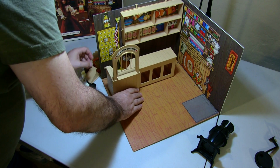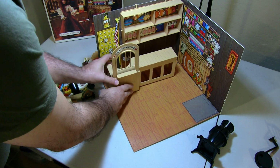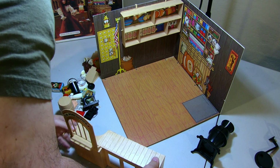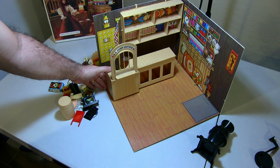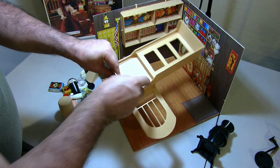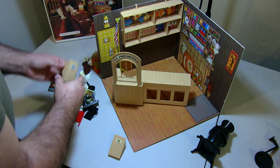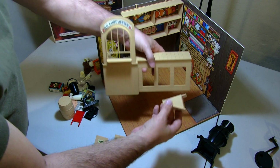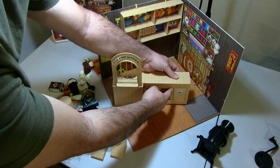Now I don't know if this table might be a little topsy-turvy or something. Maybe that's why it wants to tilt over. Maybe it's a little warped. Seems okay. Worst come to worst, I'll just put some fun tack under it or something. It does seem a little cockeyed for some reason. There's no feet or anything on it. Anyway, we'll fix that later. But we have to put these drawers in. So they just pop in here. You go like that. You see?